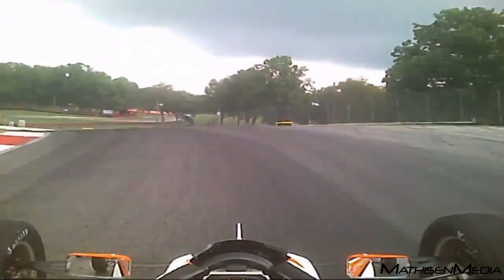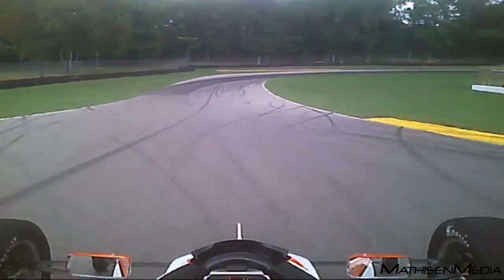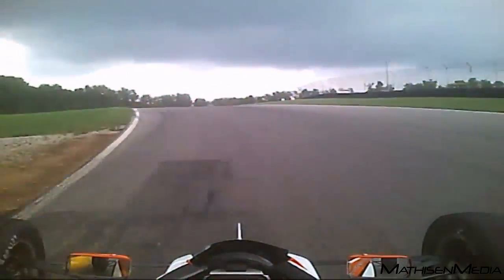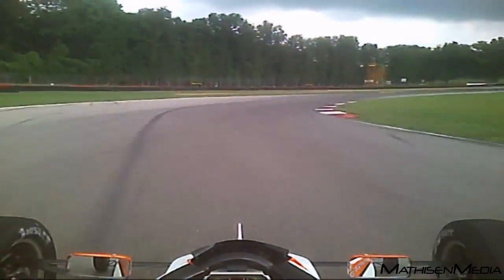The second turn to Madness is able to do it, and it looks like he's going to hold the lead. Oh, absolutely. All over the place. Look at that. You can see the car right there in the mirror. Davies looking for the lead as we're approaching the white flag at Mid-Ohio.